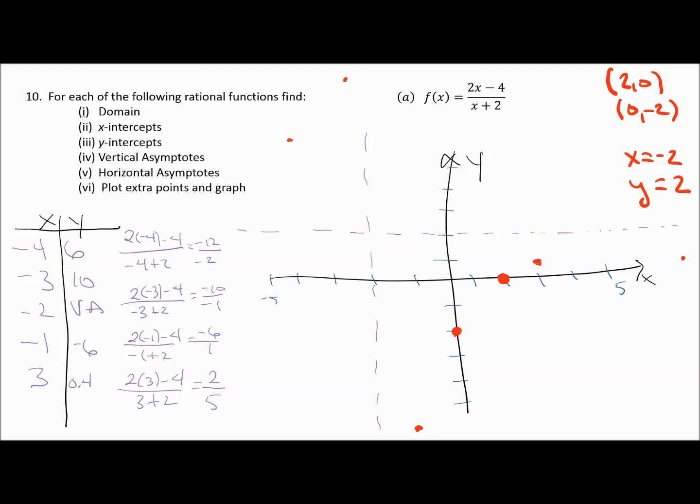About there. So remember, you connect your dots from left to right. Over here, we know we're supposed to be approaching the vertical asymptote and the horizontal asymptote. So our best guess is that this is going to look similar to that. This one is more clear. Again, we're supposed to be approaching the horizontal asymptote. Best guess is that goes up, whereas that continues down to approach the vertical asymptote.